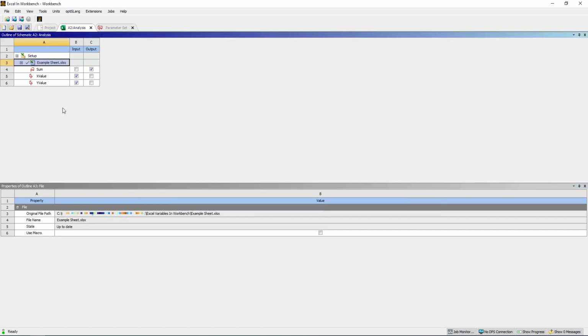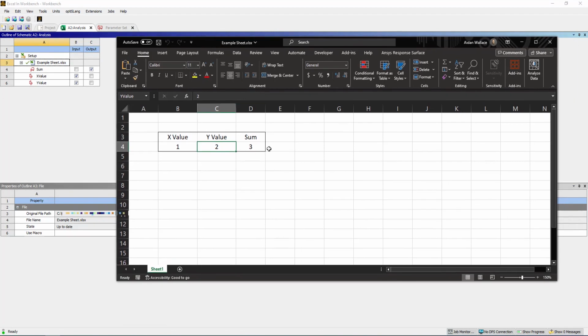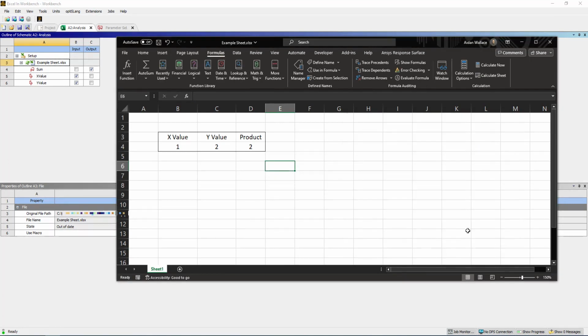Therefore, the simplest way to make a change in Excel is to do so through the saved copy. You can do this by right-clicking on the name of the file in the Configuration tab and opening the file in Excel. You can now make changes to this version of the document. For this example, I will change addition to multiplication and create a new output variable for it. Then save and close the file.